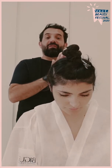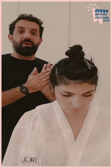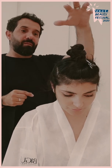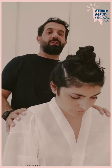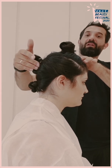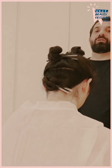Something very important to do also is the sectioning. The cleaner you work, the faster you work, and everything will be easier for you. Of course, if your sectioning is a little bit messy, you will lose some strands. It is very important to work with a very clean section. My first big section is only the top of the hair, as you see here. My second section, you can see here, is only the sides and the occipital bone here, and my last section is the neck section, ear to ear, and you have the last section here.